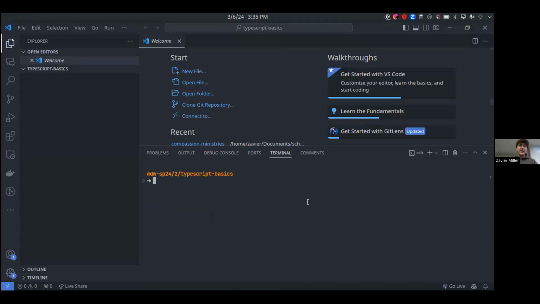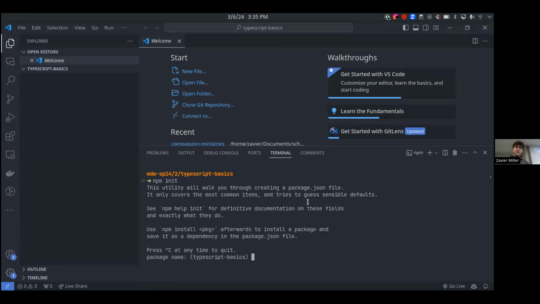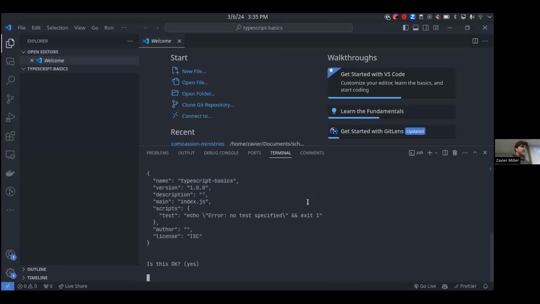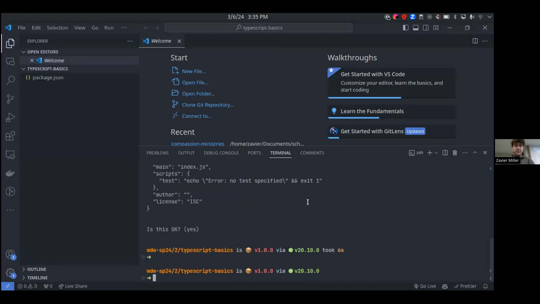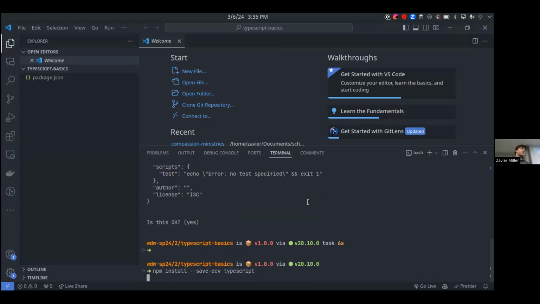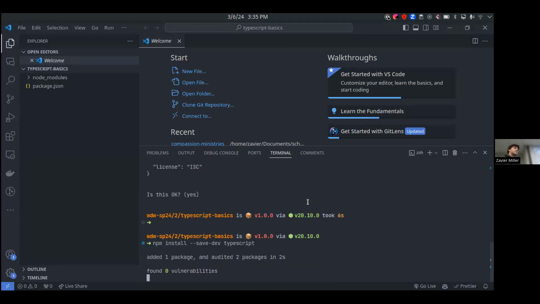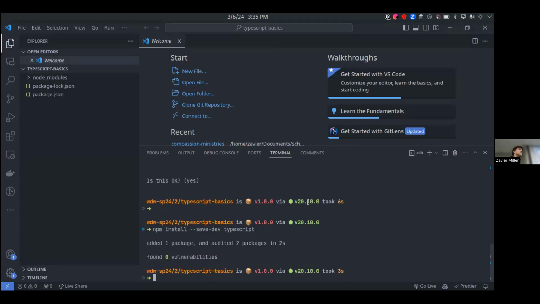What I can do is run these two commands and they're going to get everything set up for doing some TypeScript. So first I'll run npm init. That's going to take me through a bunch of stuff. I'm just going to hit enter, enter, enter. And then I will run npm install --save-dev typescript. You can follow along, but don't worry about it though. We will have an article that you can read if you want to go back and do a lot of this stuff, and we'll just give you these commands. So now we actually have our project ready for TypeScript.